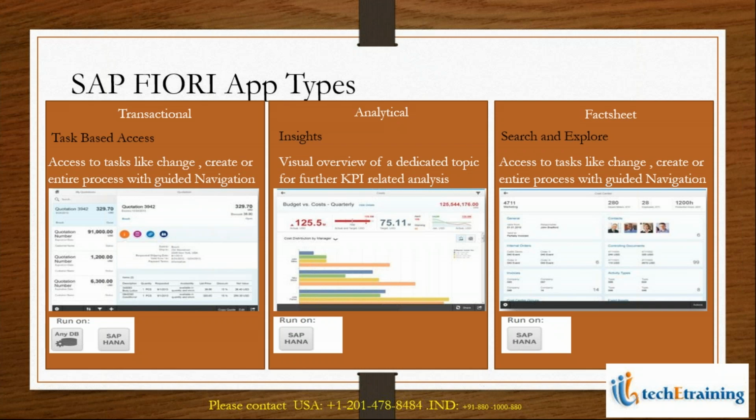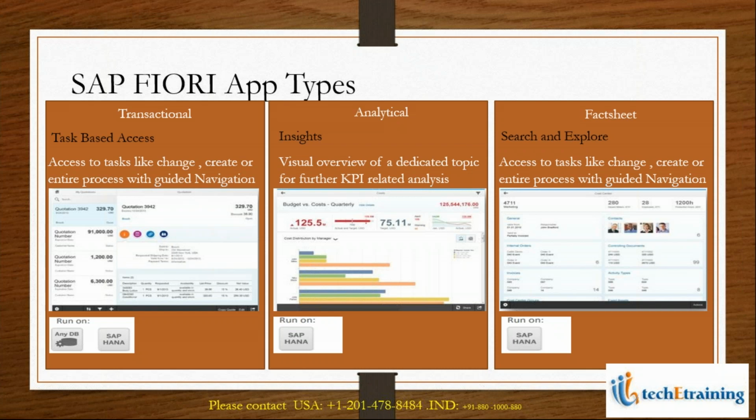In order to load each transactional application, we can have our SAP system mapped with a HANA database, or an Oracle database, or any other database. Those transactional applications will load without failing. But coming to analytical apps and fact sheets, it is mandatory that our SAP system is mapped with the SAP HANA database.